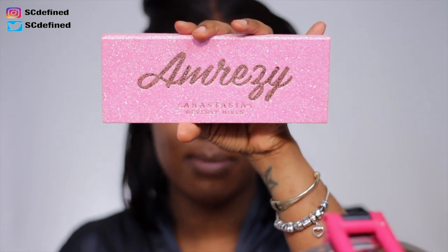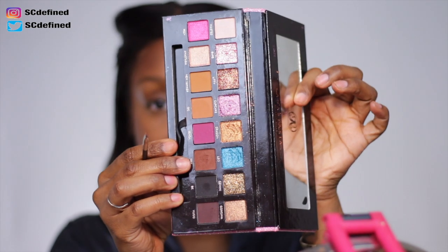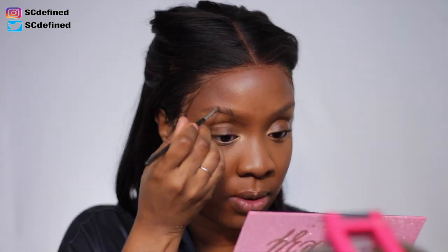So then we're gonna go back in and do what he called toast the edges. I think what I'll do with my same bronzer is just be a little more intentional about it. Okay, all right, so then we are going to go ahead and fill in the brows, and he used what looked like a powder. I'm gonna go ahead and use my Amrezy palette. I'm gonna use 1988 from the palette, which is the lighter brown.